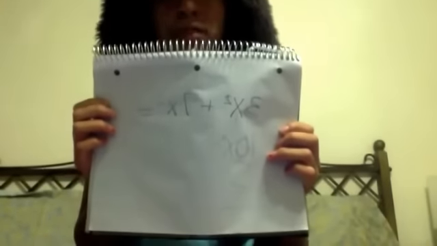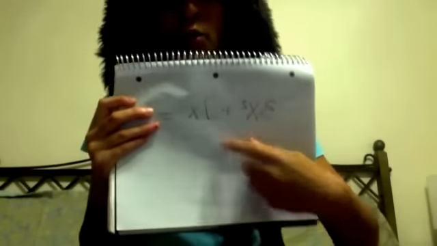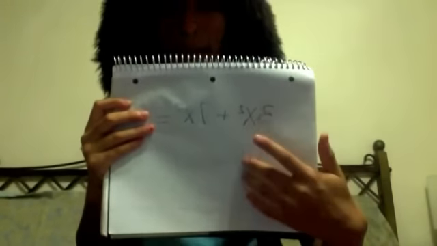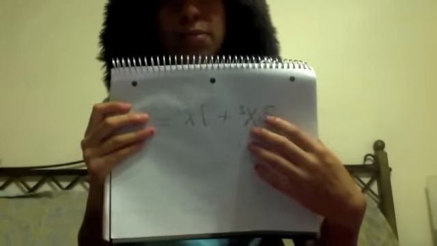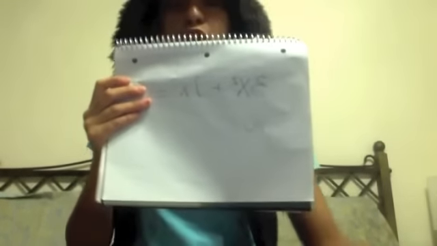The problem with like terms: 3x to the 2nd plus 7x to the 2nd equals 10x to the 4th. The way you get that is you add 3 plus 7, which is 10. You always bring down the x, and then the exponents are 4 because you add the 2 and the 2 together. You could do this because they're both like terms. If it was 3x to the 4th times 7x to the 5th, you wouldn't be able to add those because they're not like terms.